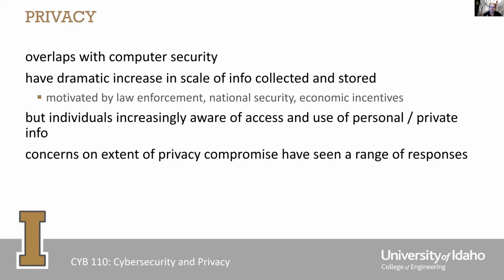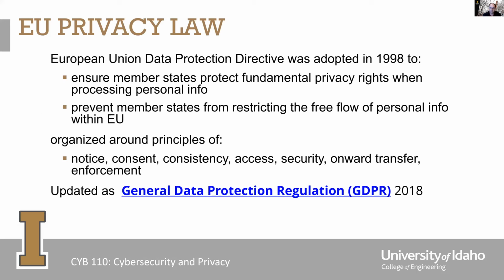Privacy: there's been a dramatic increase in the scale of information currently collected and stored over the last decade or so. That information is stored as motivated by law enforcement needs, national security needs, and economic incentives. Customers and people need to be aware of what's being done with their information. What data about me is being used by companies? How is that being shared? And so there have been several different things that have gone out.